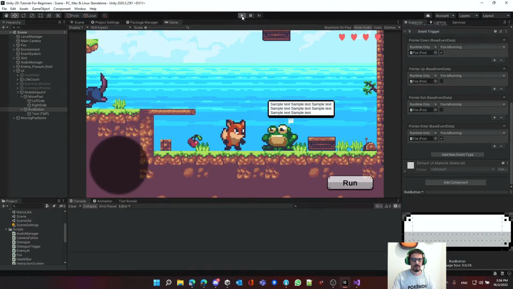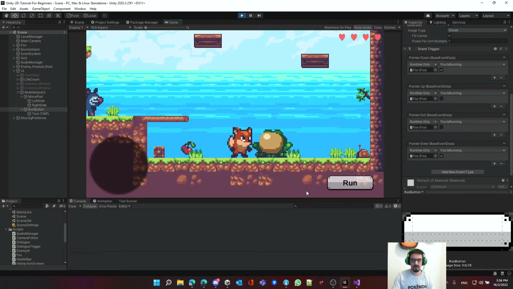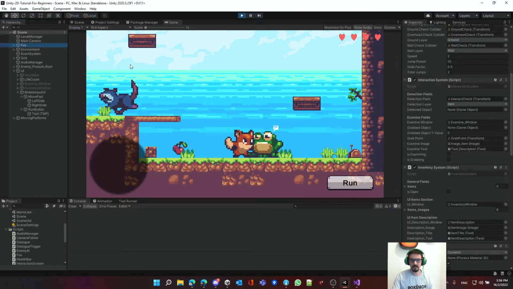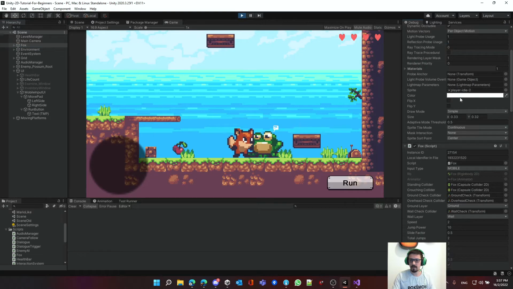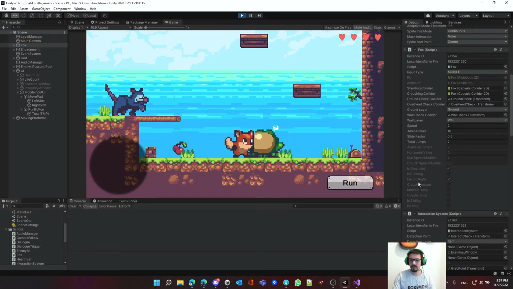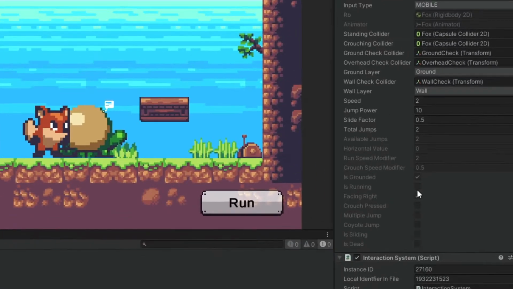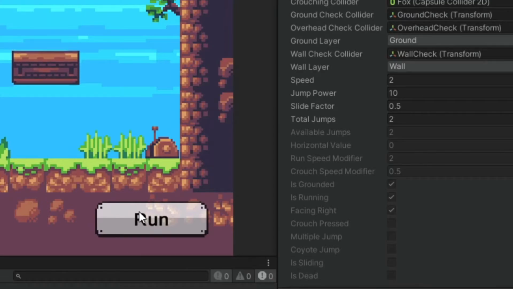Let's save it and let's play. Sadly, we won't be able to test it as we need because we have only one mouse and we can't press on two places at the same time. But we can see if the value actually changes. So let's click on the Fox. We can't see it in here because it's private, but if we click on these three dots and click debug, scroll down, we will see the private values here. And then you will see is running is by default false. But if I hover in, it will be true, false, click and click. So it's working as we need.